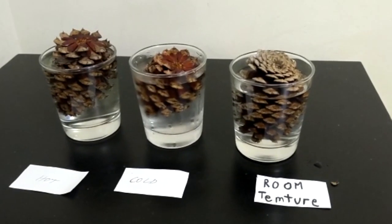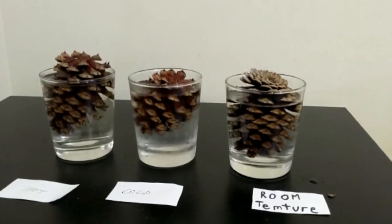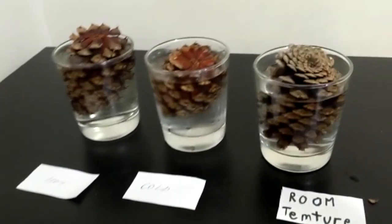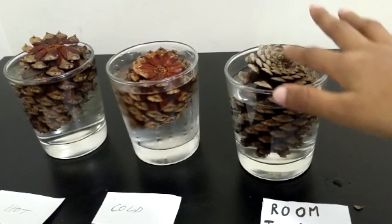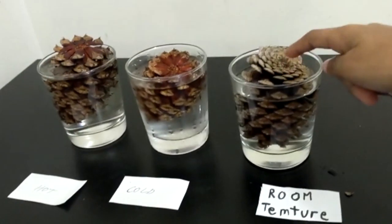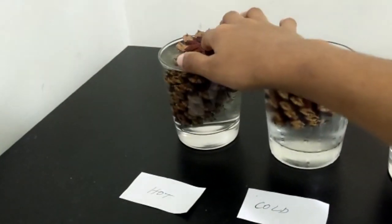All of the pine cones are made up of wood, so they float. Here's a better look. Now it's five minutes. If you touch this part, you can feel the temperature of the water — this feels room temperature, this feels a little bit cold, and that feels really hot.